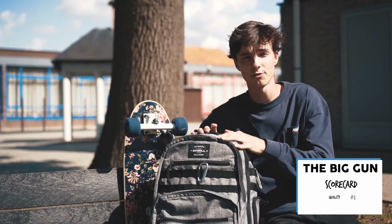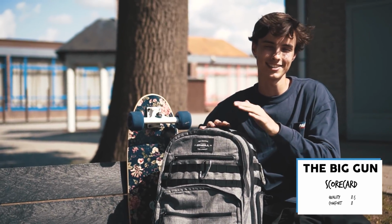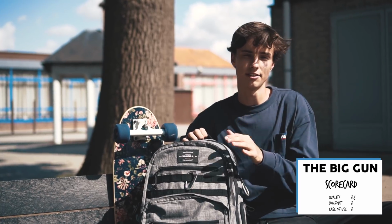Overall, for the quality, I would give it an 8.5. For comfort, I would give it an 8 because it has good padding. Even though it's fully packed, it doesn't feel uncomfortable. For ease of use, I would give it an 8. It's kind of an average score.